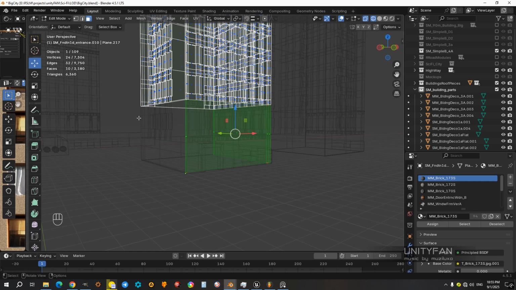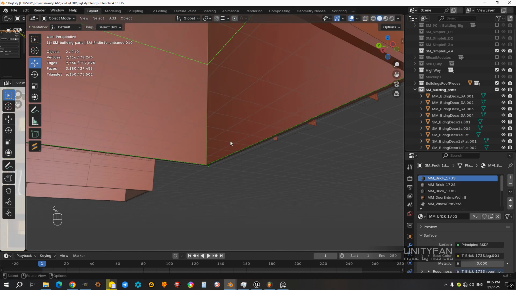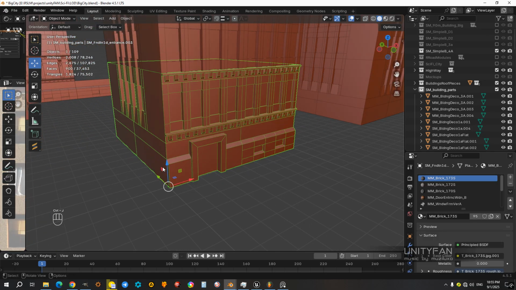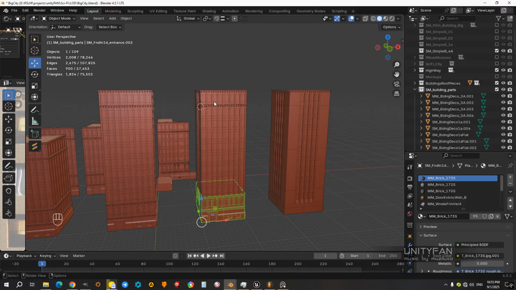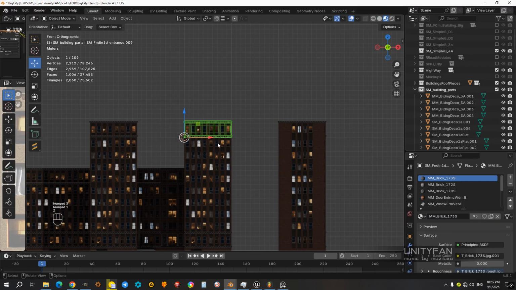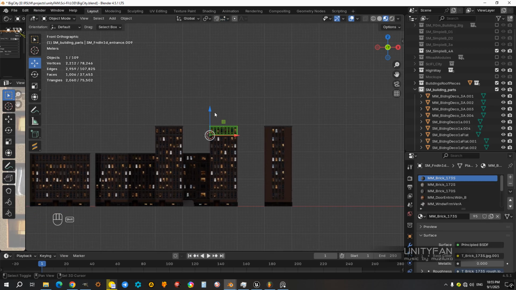And separate by selection, and rejoin this piece to the lower piece. Oh, now I can build an extremely tall building.